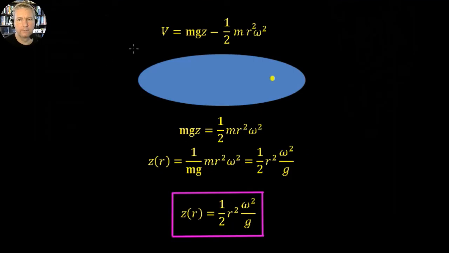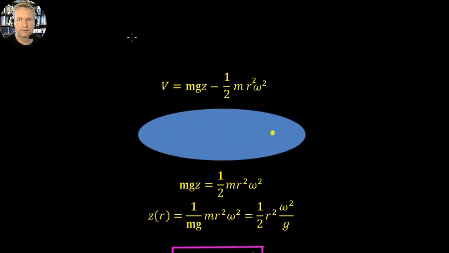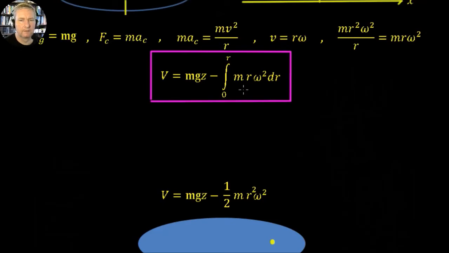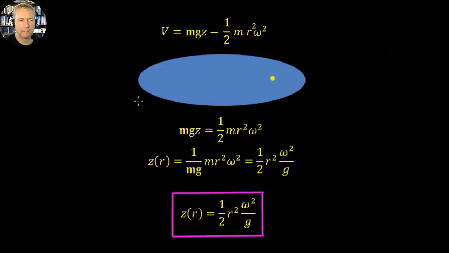So we'll go ahead and integrate the equation from the last slide. We're just integrating this with respect to r. The m and omega squared are constants, that becomes r squared upon 2, and we've got our minus sign, and that's from 0 to r. So that's going to give us a value of minus a half m r squared omega squared. So the total potential energy is going to be mgz minus a half m r squared omega squared.